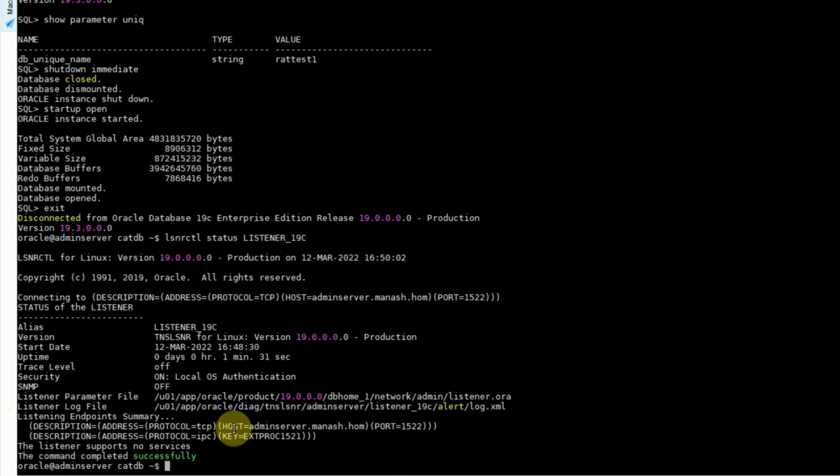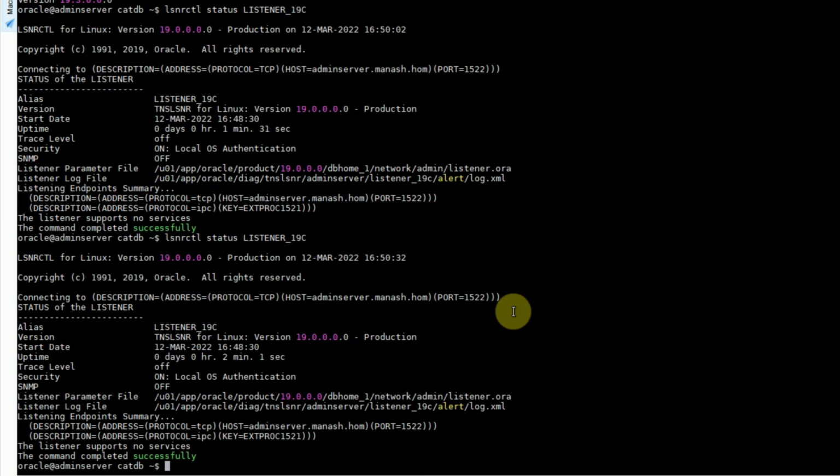And it is not showing any instance registered with the listener yet. The PMON process usually provides information related to the instance to the designated listener every 60 seconds. But in this case, even after waiting for 60 seconds, the listener is not showing any registration of the services related to the instance. Next, we will change the port of the listener to 1521.